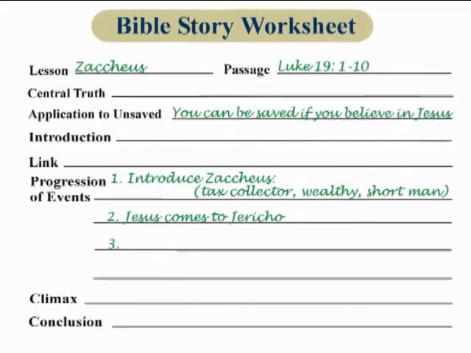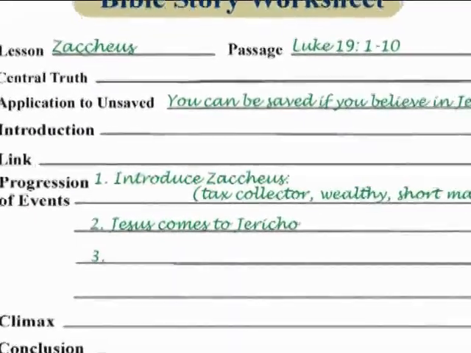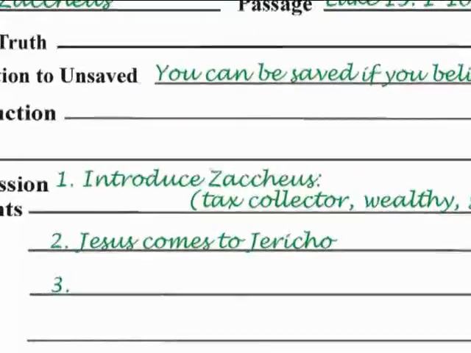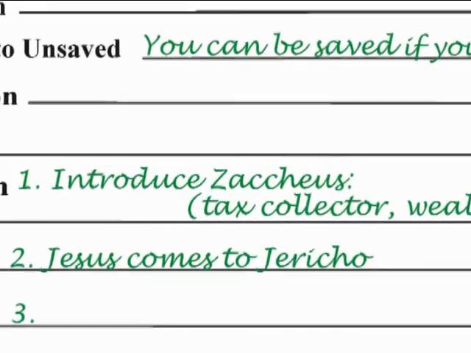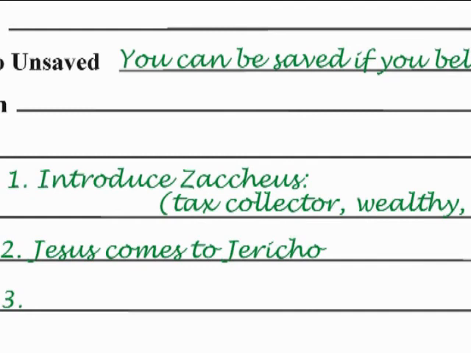Then the rest of the events, I would want to leave it up to you to think through, what point 3 and the following are. Maybe it's good not to go over 10 points, because in the end, the aim of this page is that you can learn the story by heart, that you don't need any notes anymore, that you only have this paper in your Bible for the story, and that will do.